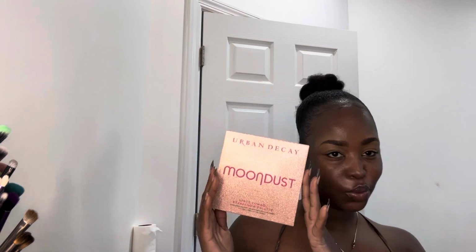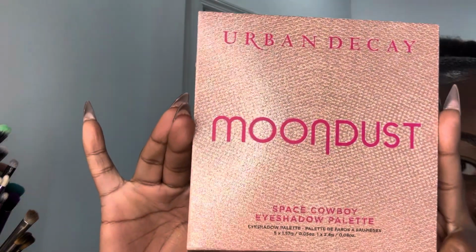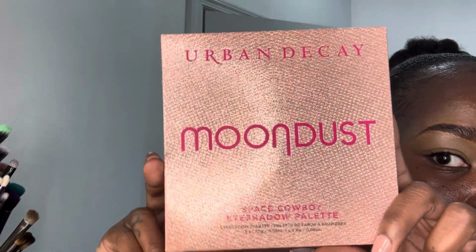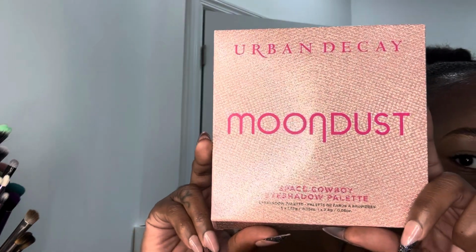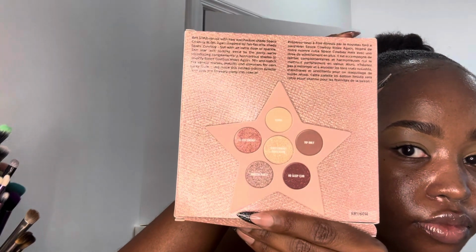This one is special because we're doing a first impression on this Urban Decay Moon Dust Space Cowboy eyeshadow palette, the one that is available at Ulta. This is the box that it comes in. It's a very pretty box. I'm going to be doing a whole lot of show and tell here before we get into the eyeshadow look.